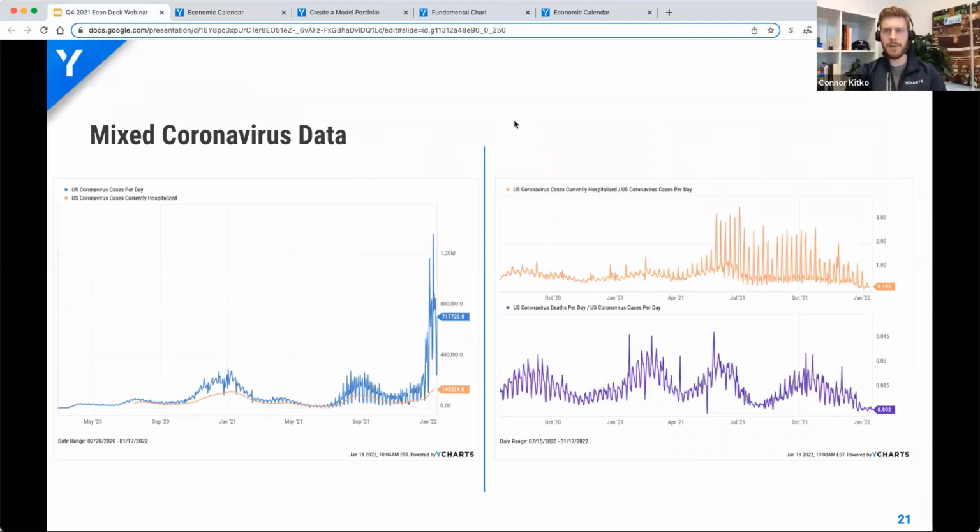Excellent. Yeah, that new economic calendar is really fun. It's visual, but also very easy to stay up to date and know what the next big prints are going to be.